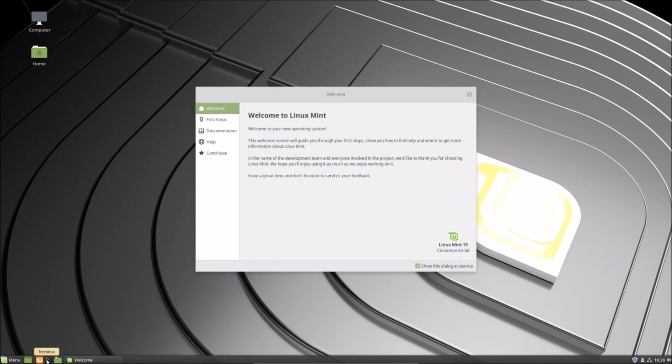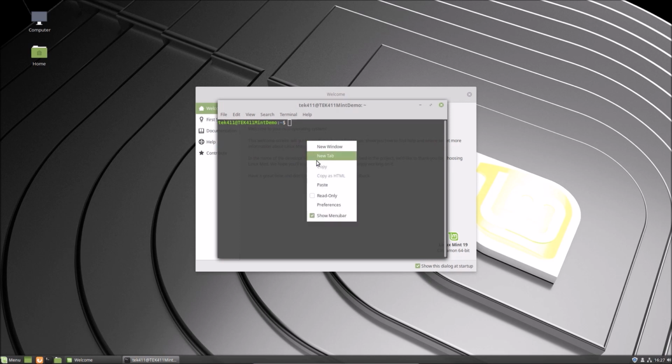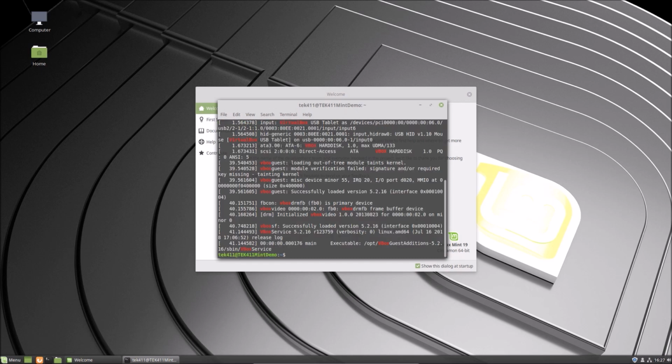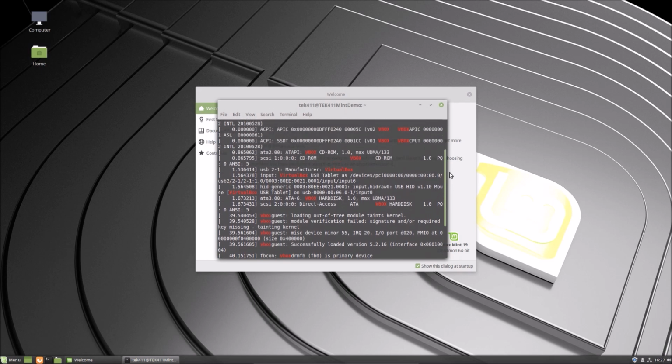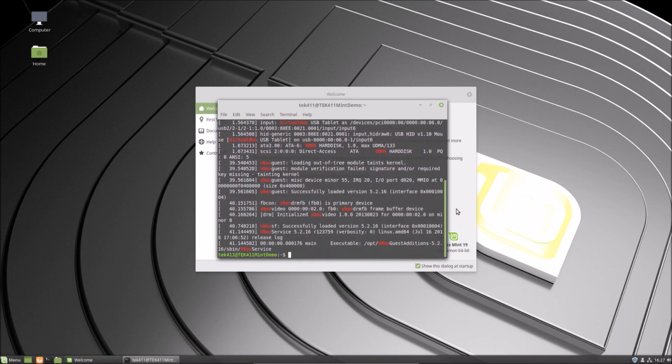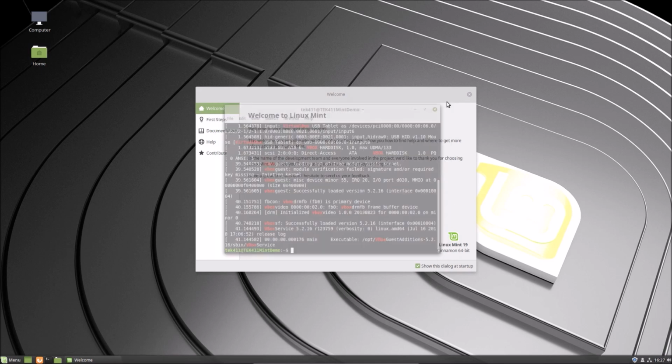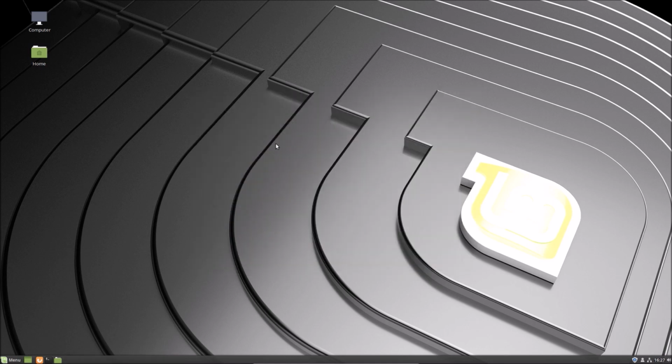There's a command that we can run to verify. So we're going to open the terminal. Going to paste in the command. And as you can see, everything is there. Okay. So at this point, we've successfully installed the guest editions on our Linux Mint guest operating system under VirtualBox.